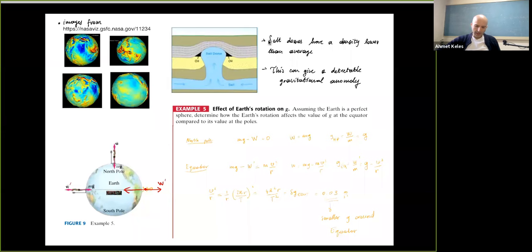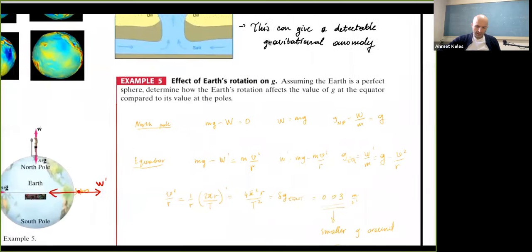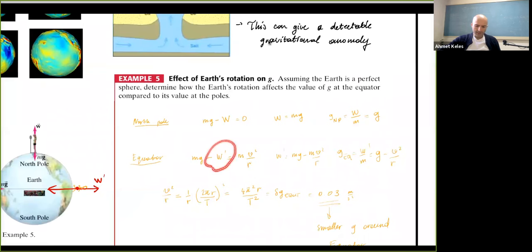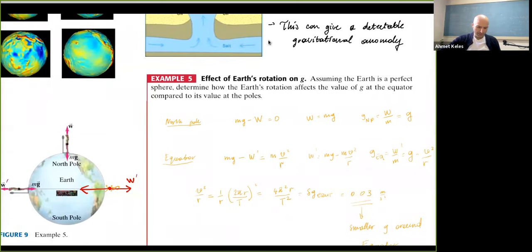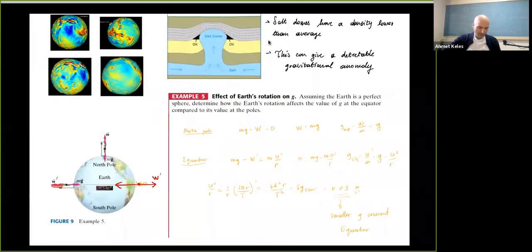What did we assign? Here we didn't assign anything, right? We are looking for W prime, and W prime is the normal force when you stand around the equator. You're standing here, there is your weight. If you put a scale here, the scale will show W prime, right? And we put W prime to distinguish it from this W because we didn't know if they were equal.